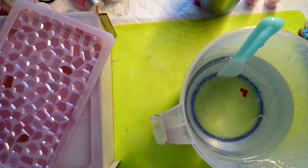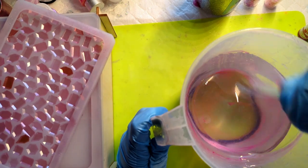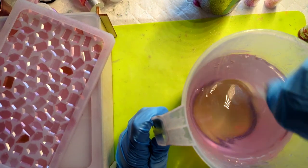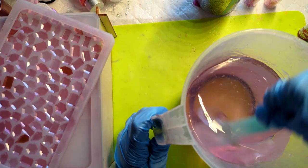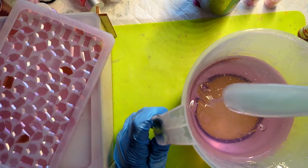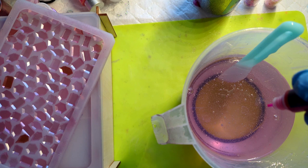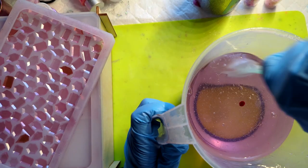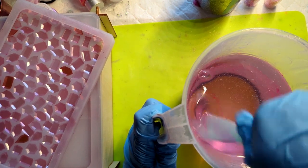I was going to say water then. I just want it tinted, don't want it colored. I want it tinted, because resin, as you probably know, changes color in the sun and over time. But if you put a tint in it, it should stay good. Okay, that needs a little bit more, I think. As you can see, you don't need lots.